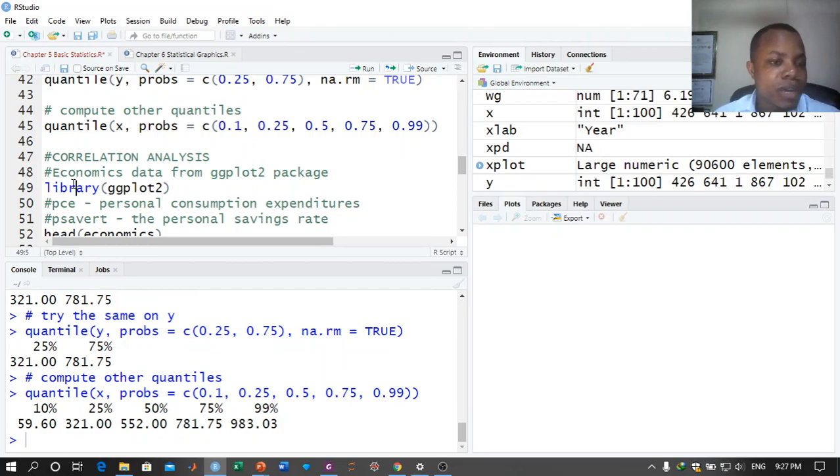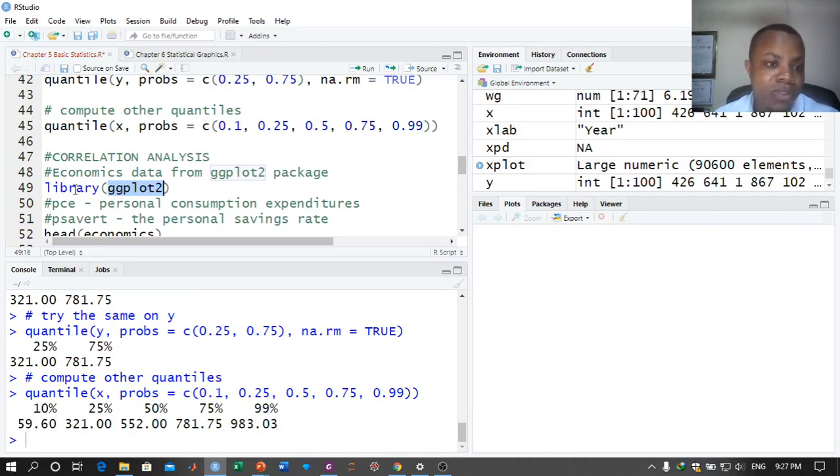We treated how to download packages and how to load them in R. In this case, the package we are interested in now is the ggplot2 package. So I will urge you to go download this package and you can have access to this economics data set.